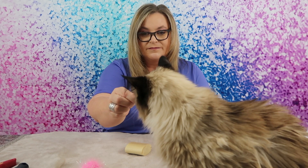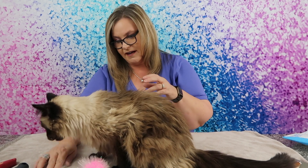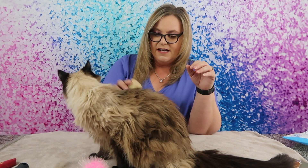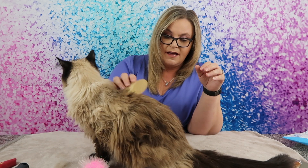Here's a treat — she loves treats. Apparently she's camera shy and doesn't want to show you her face. With slight movements, I'm not even pushing or tugging and I'm getting quite a bit of hair from just that little bit of movement. It's going to be floating all over my house. Guys, I think this is a win. We do have some mats down here and she's not getting mad or angry at me — it's just pulling off a ton of hair.